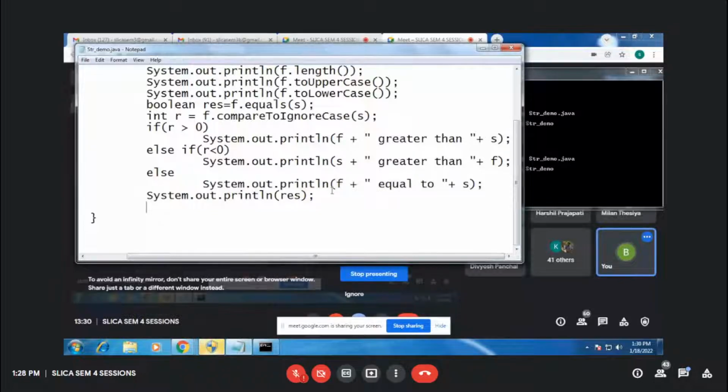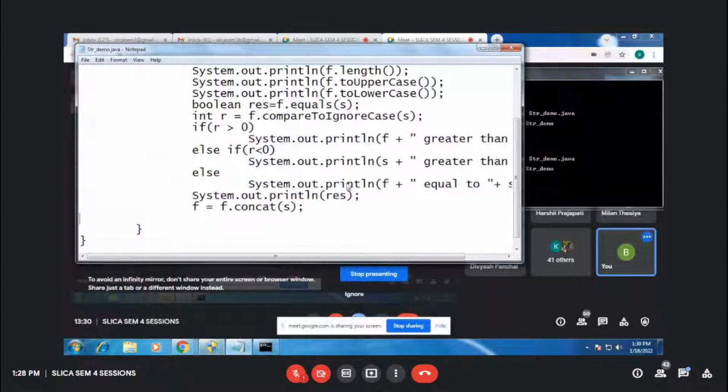Let's do it like this. f equal to f dot concat. Let's display f.